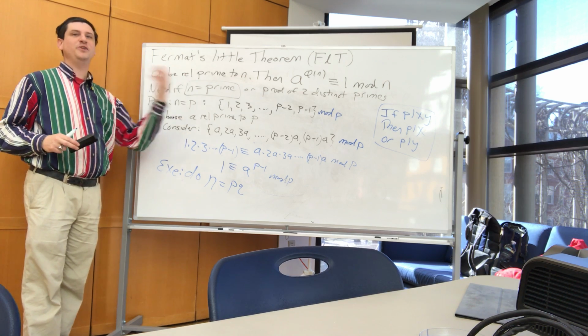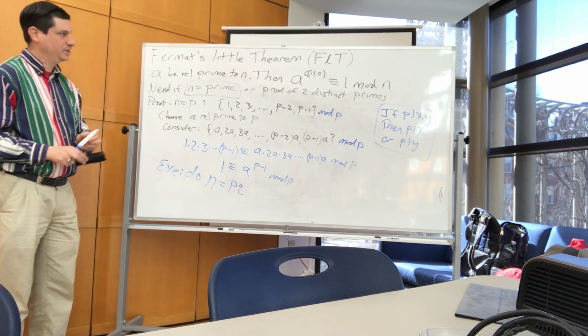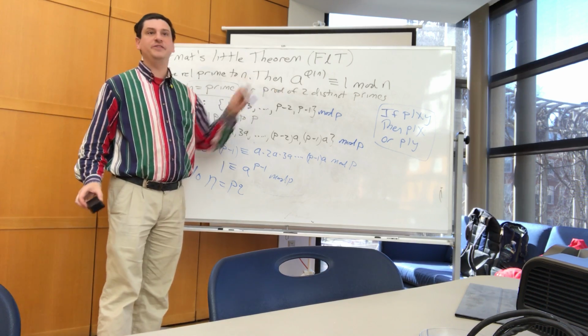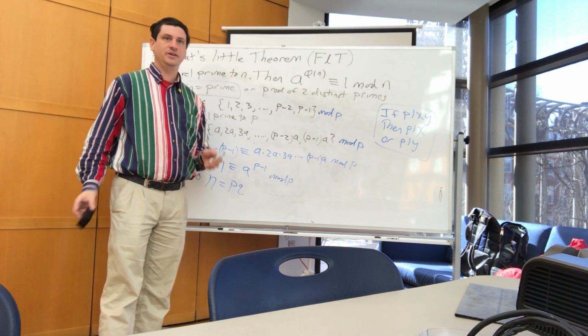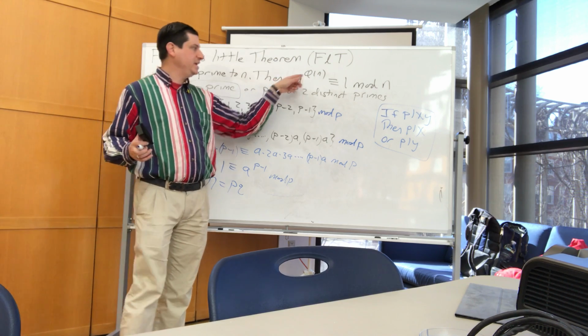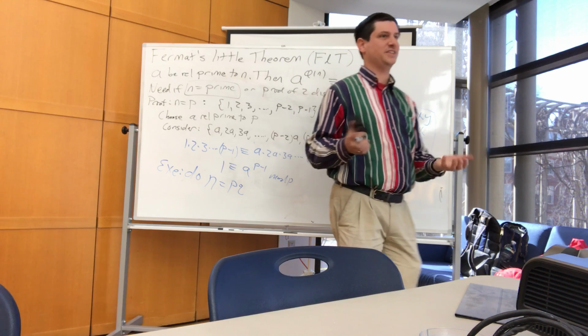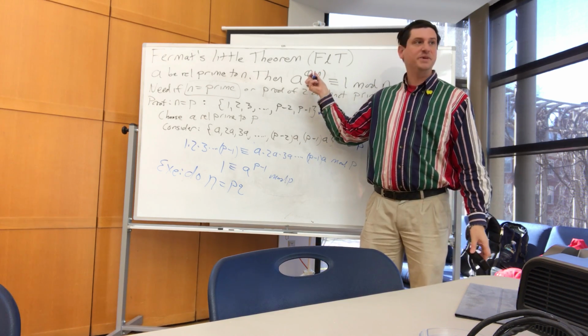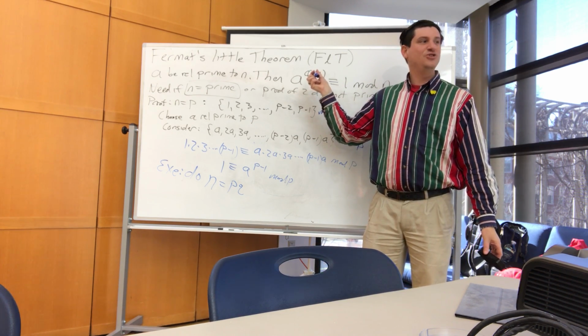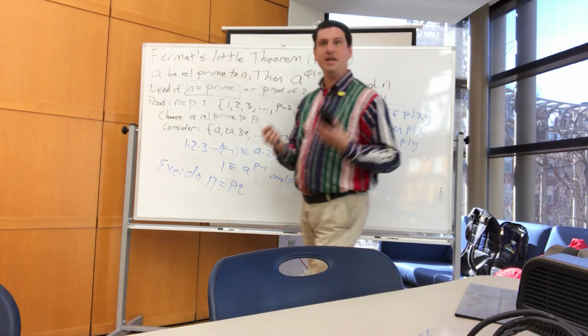So we've actually done a good amount of group theory already. We just haven't used the language they like to use. But what's nice is we've also discovered a test for primality. And it's actually a good test, because to calculate a to a high power, we did the method of repeated squaring or fast multiplication last time. We can run this in logarithmic time. It's not hard to calculate a to the phi of n. So this is actually a very fast test.